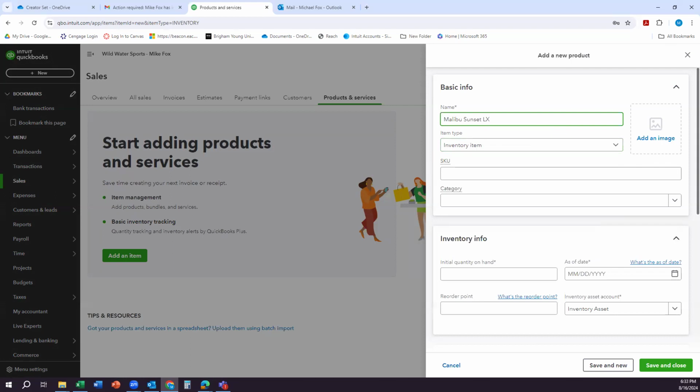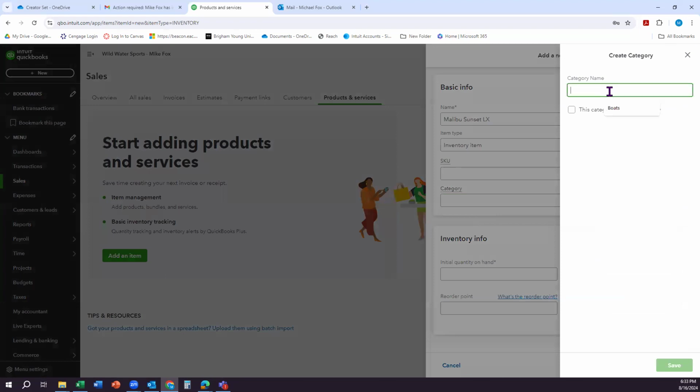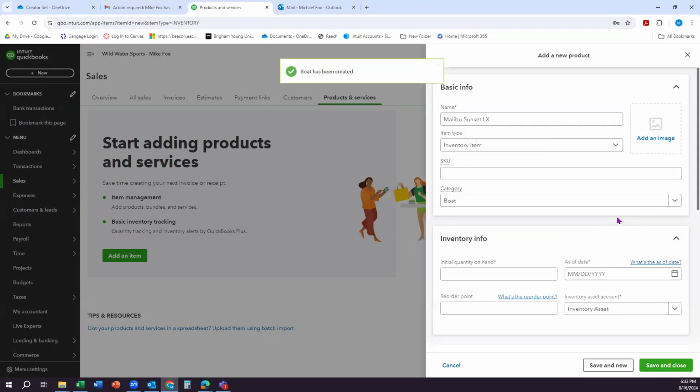Step 6 tells us to categorize this as a boat. So we had to actually create a new category name called boat.